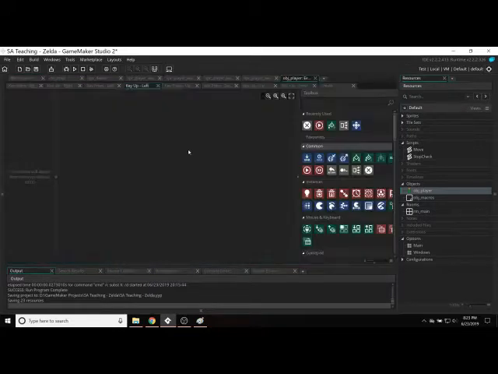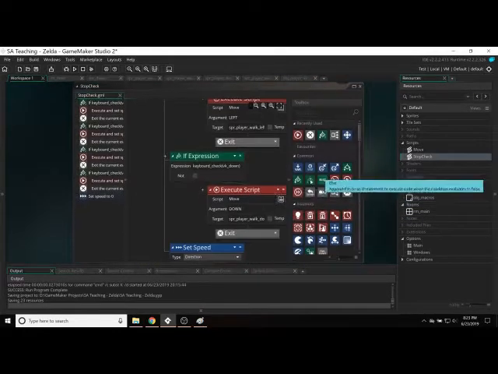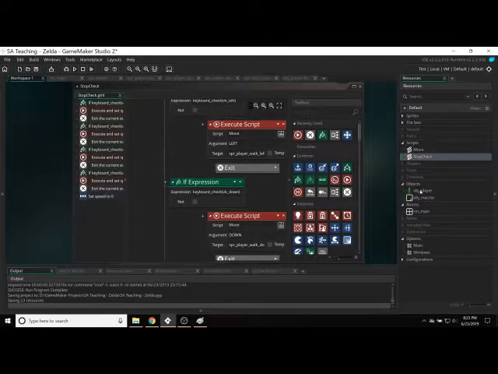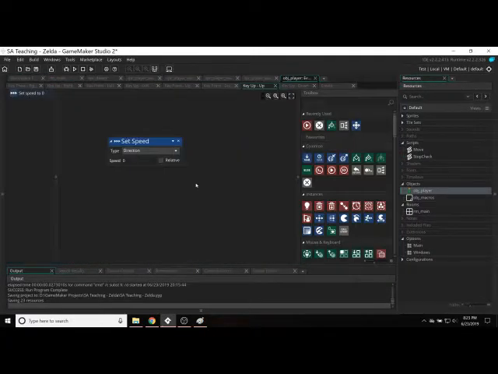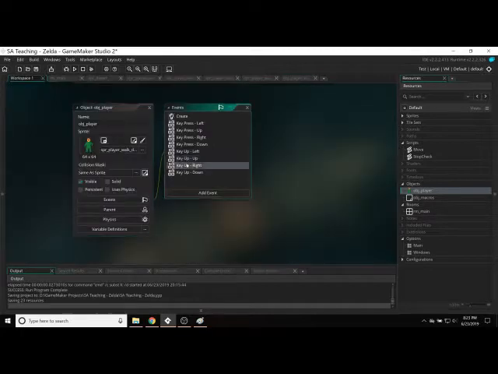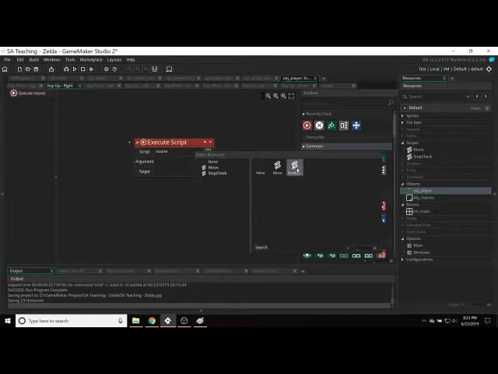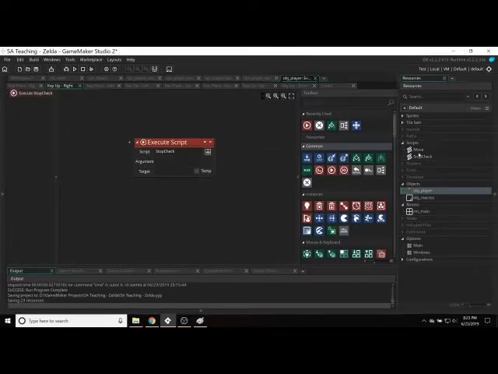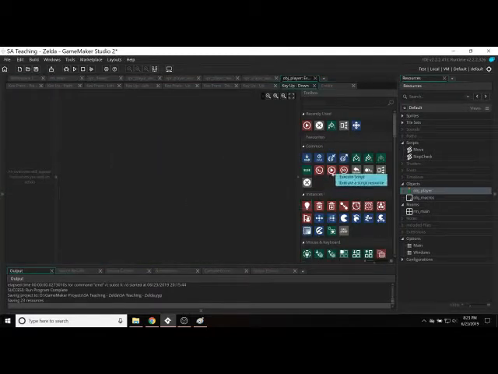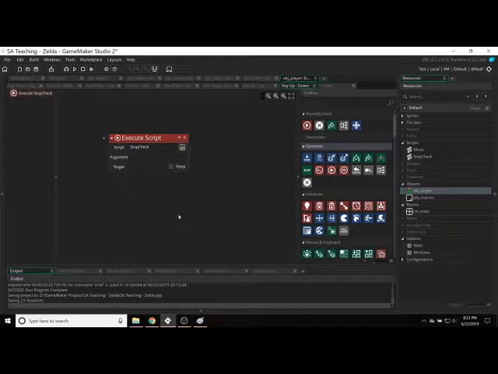So in this key up left, which is now blank, we just execute script and StopCheck. And I don't think this needed any arguments. No, it did not. So let's go back and do the same thing for all the other directions. So we can get rid of this set speed and instead execute script, StopCheck. Right, get rid of the set speed, execute script, StopCheck. And then down, remove the set speed, execute script, StopCheck.